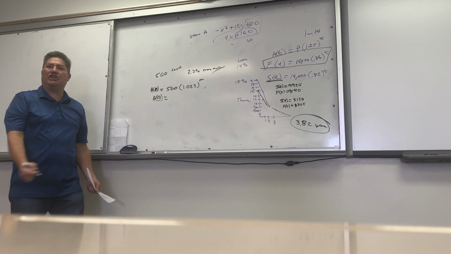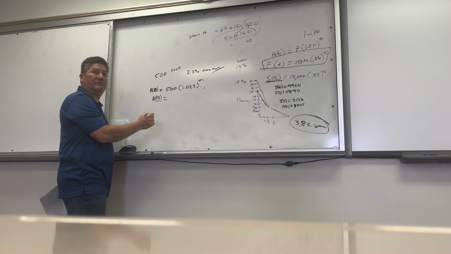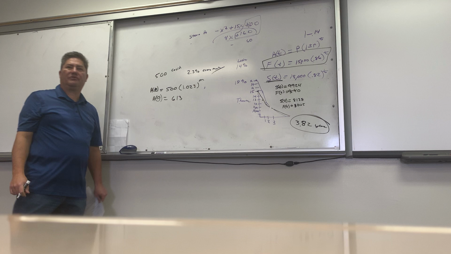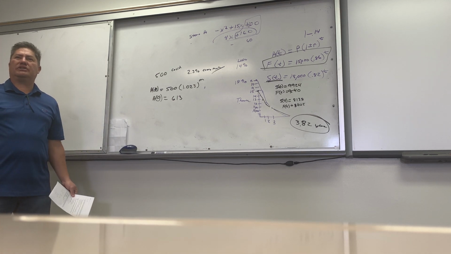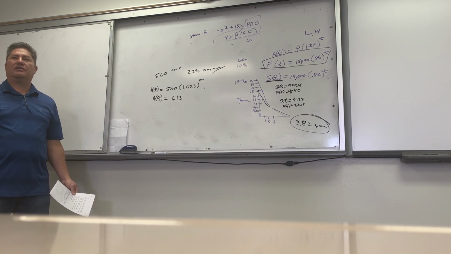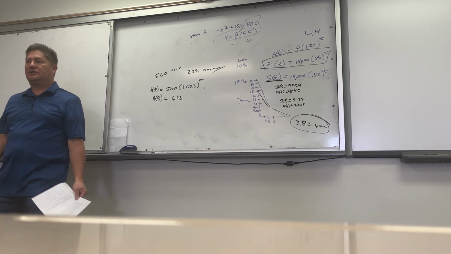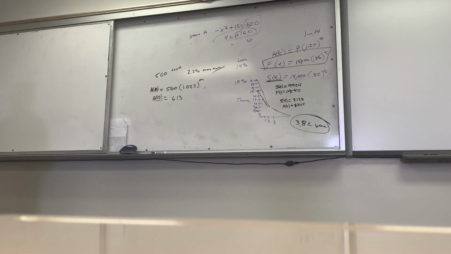We just plugged it in. What did you get on the calculator? 613. 14 if you round it, but 613 point what? 5. Actually, you'd probably say right at that moment, there's only 613. There's a guy that's got it and doesn't know it yet. So we'd say 613 cases, okay?